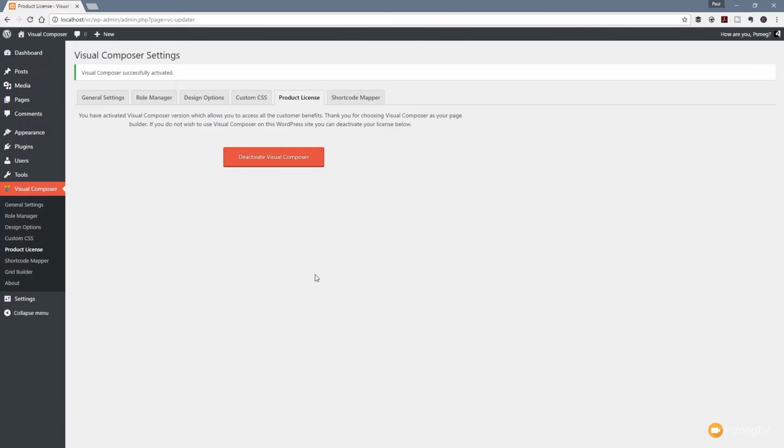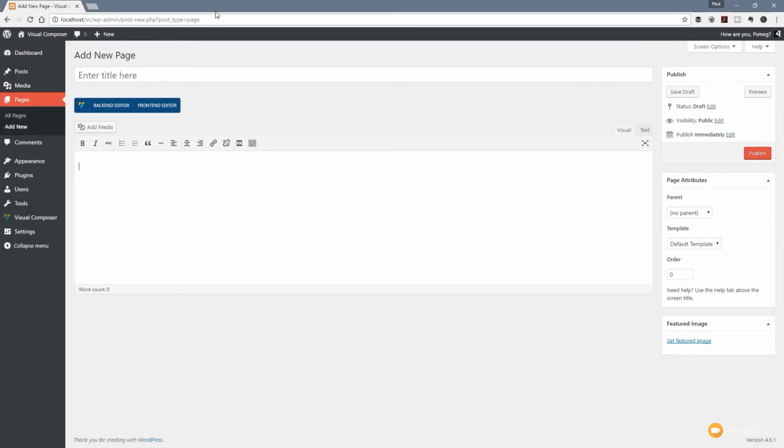If you want all these extra features, you are going to need to make sure you've got a full license and not just Visual Composer as part of a theme. So bear that in mind. So that's the first new addition. Let's move on now to the next, where we can take a look at these different layouts and how we can access those with our full license.